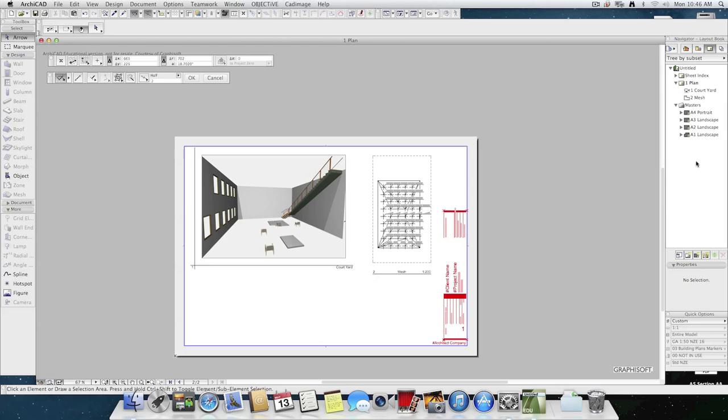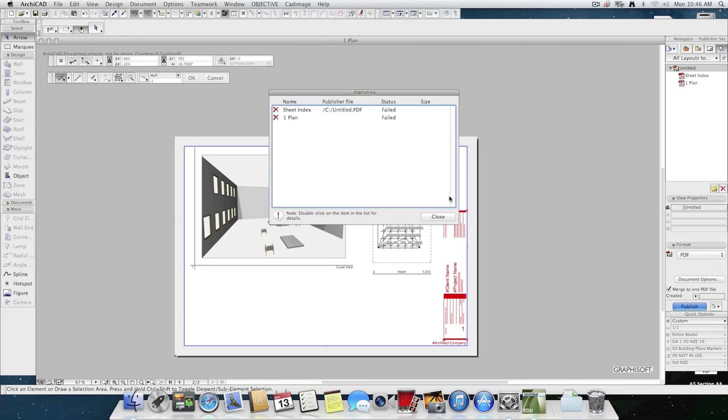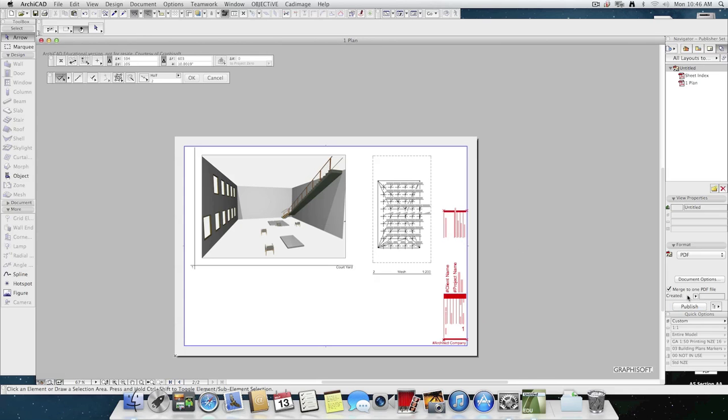All right. Okay, so basically it starts off with putting things on the correct layer, saving views, sticking them onto the layouts, and then finally we go to the publishing set. Now, I'm assuming it's doing the same thing it did last year. If I go publish, it doesn't work. Because for some reason, it's automatically trying to publish to the C drive, which doesn't exist. It shouldn't be there. I don't know why. The last couple of versions it's done that.